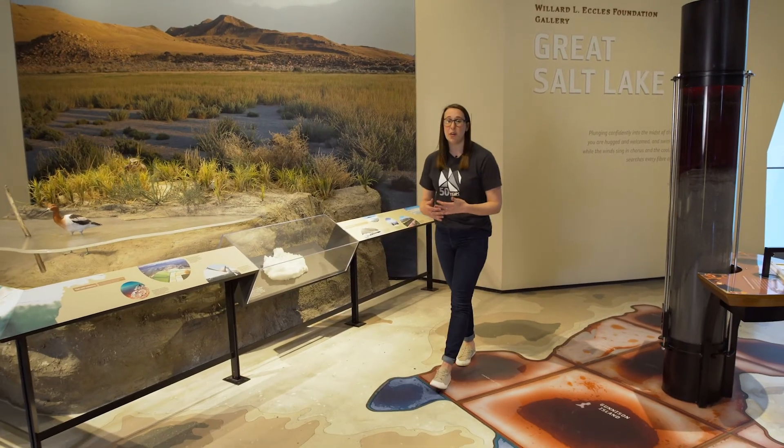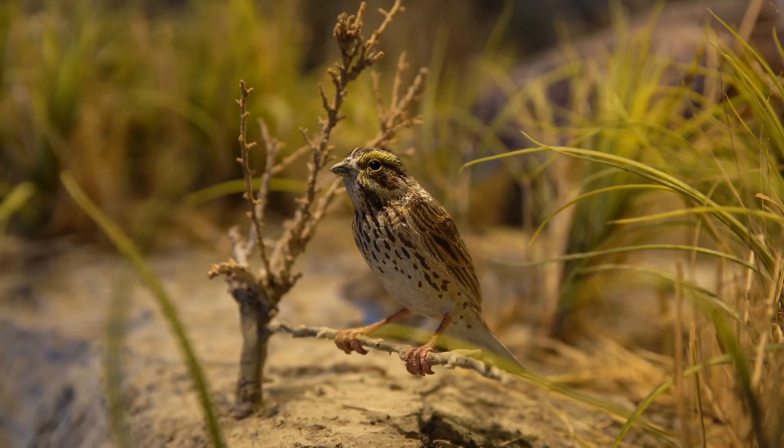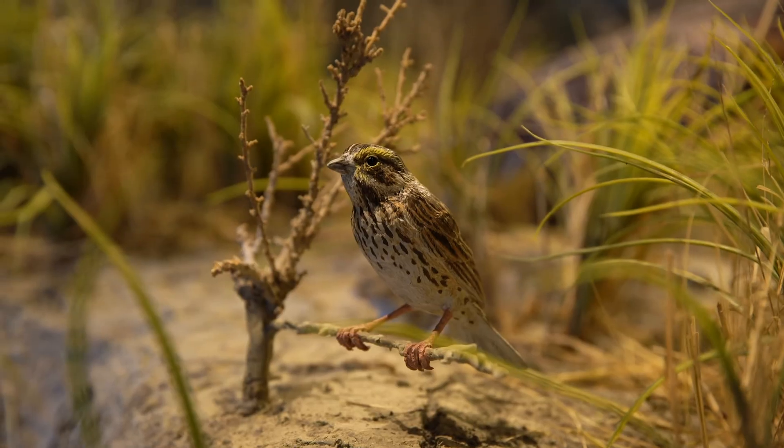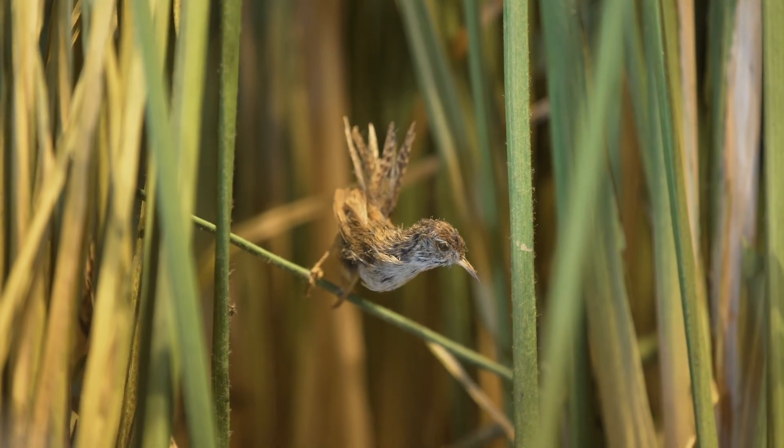The Great Salt Lake provides a home for many other animals, including millions of birds. The marshy wetlands that surround the Great Salt Lake provide the perfect nesting spot for many different bird species. And those brine flies and brine shrimp at the lake? The most delicious meal for birds and growing fledglings. Each year about five million birds visit the Great Salt Lake. It's one of the largest migratory stopover zones in the world. The habitat at the lake is a vital part of survival for many of these bird species.